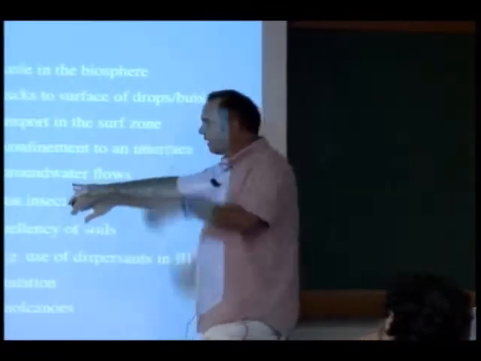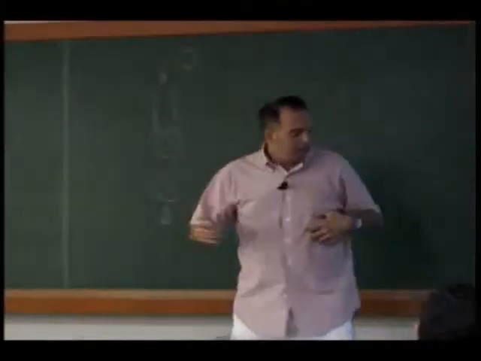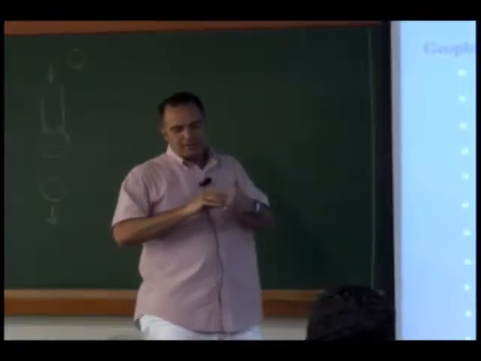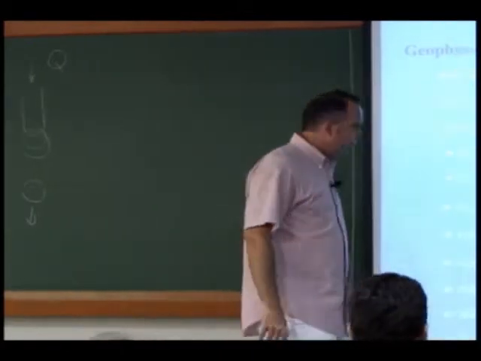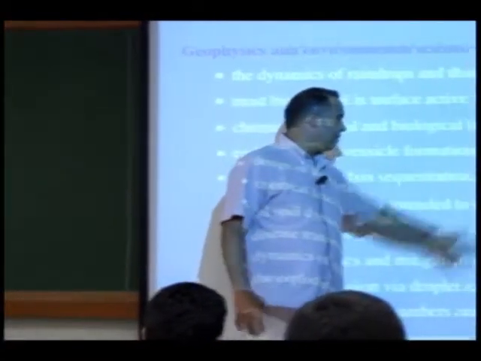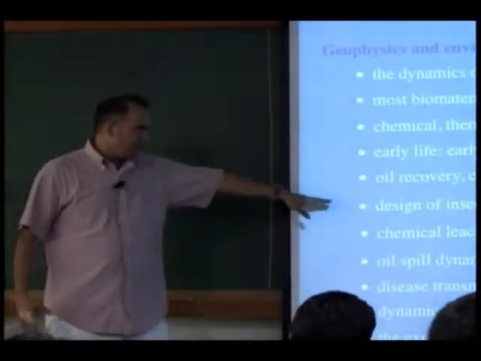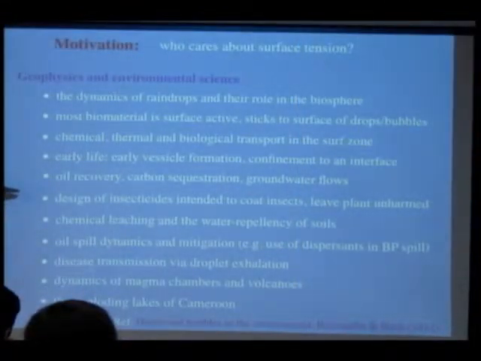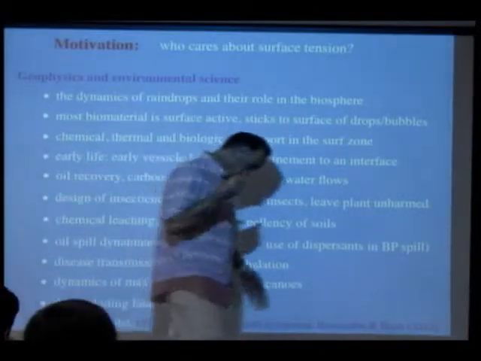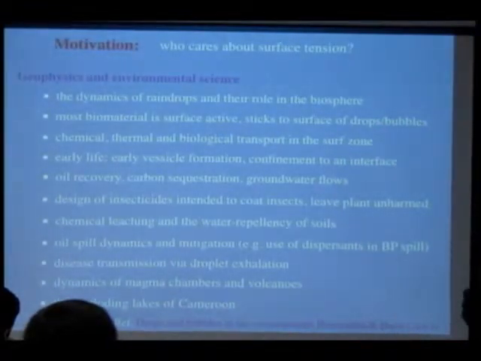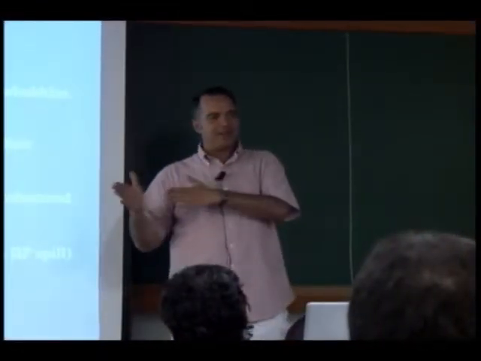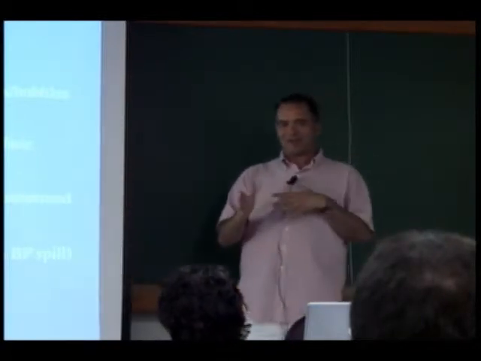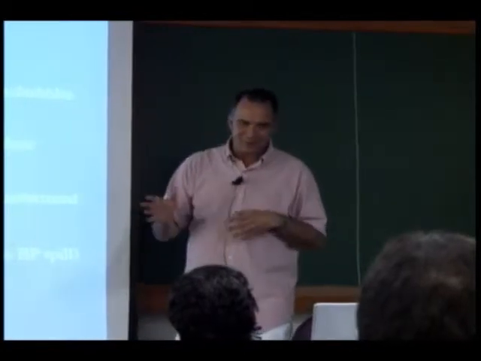For oil recovery, carbon sequestration, and groundwater flows, you're pushing fluid through oily ground with very small porous passages — flow through porous media. When you have interfacial flow through porous media, interfacial effects are dominant. The early work on water repellency was done by people designing insecticides — a tricky problem since plants and insects co-evolve so their surfaces become almost identical, equally water repellent. You have to find chemicals that stick to one and leave the other unharmed.